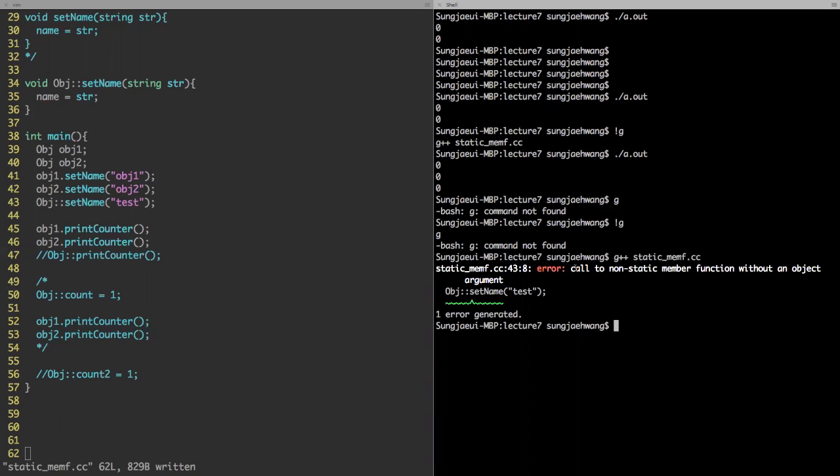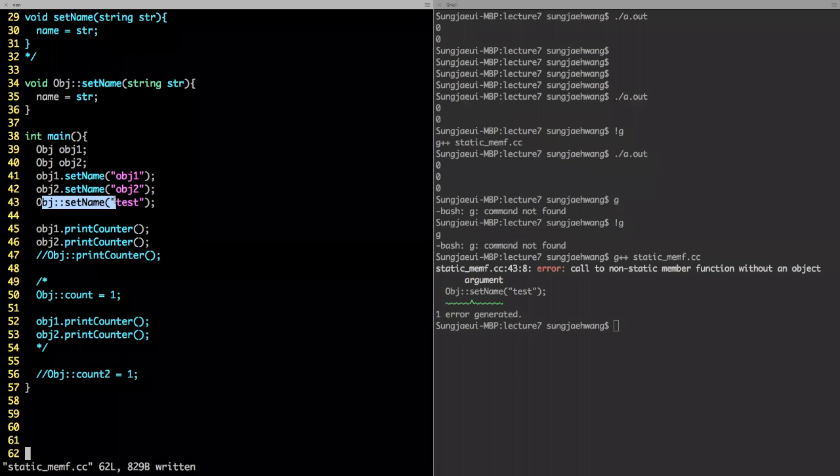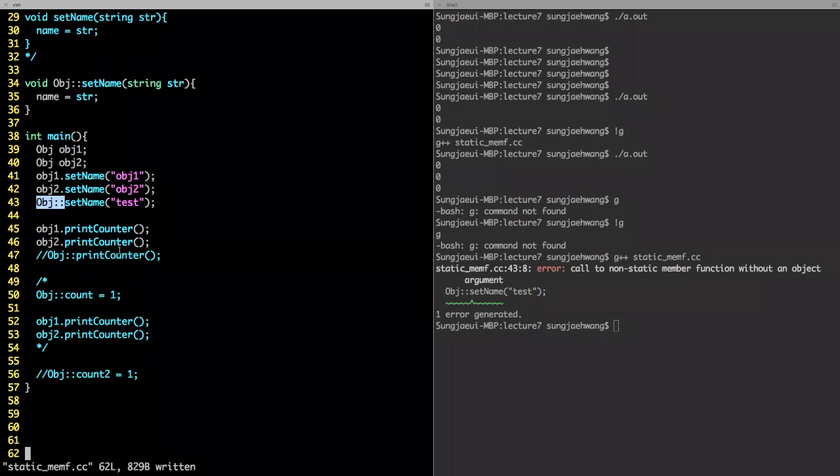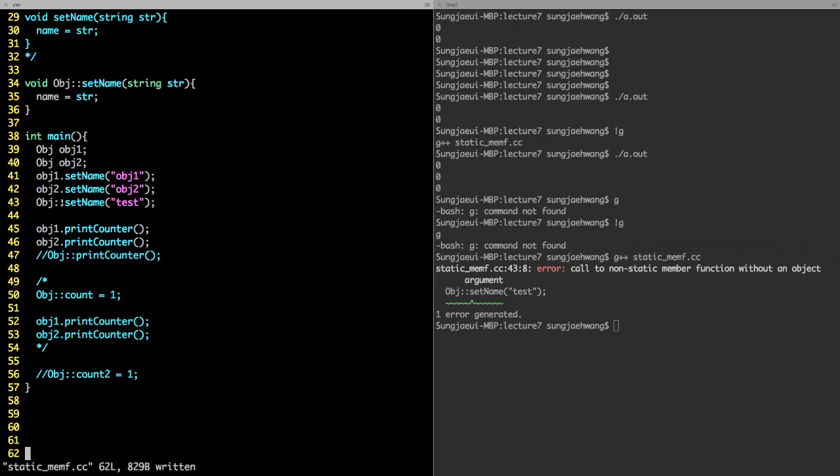The compiler throws an error message in line 43 here because I'm calling a non-static member function using the class name and scope resolution operator. You cannot do this. You can only use the class name and scope resolution operator with static member functions, not non-static member functions. So this is syntactically incorrect.